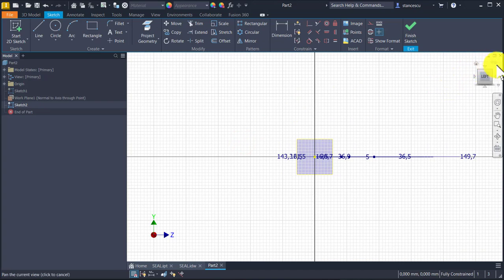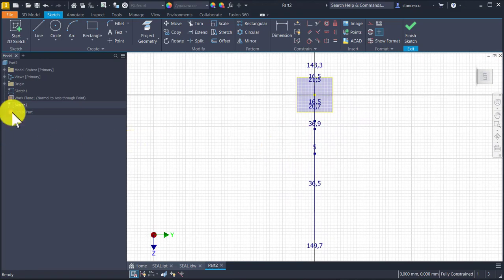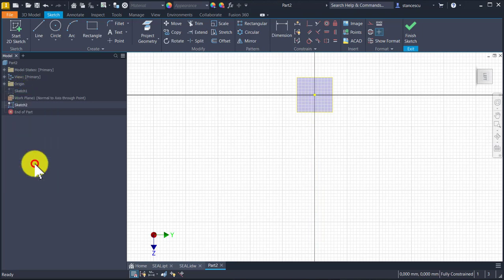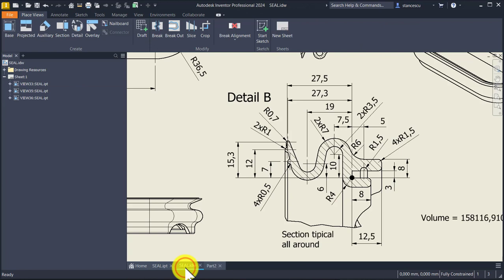Not this position, but this one. I hide the first sketch because we don't need it anymore. So we have the space to create the sketch. I forgot to mention that this point is the center point of the sketch.